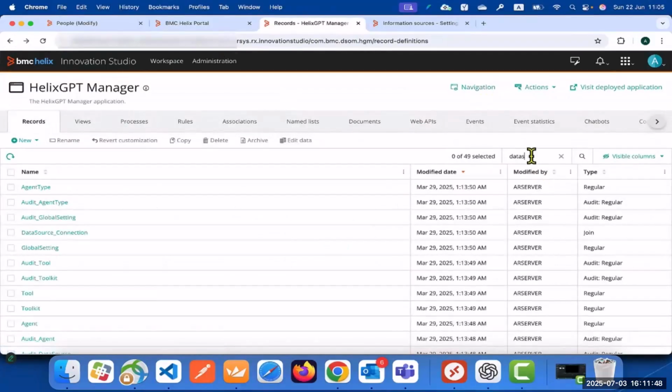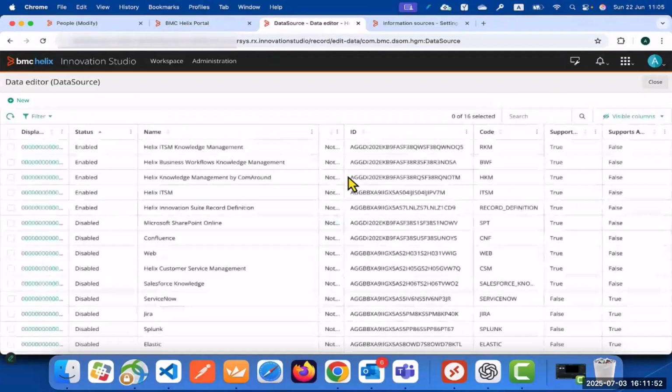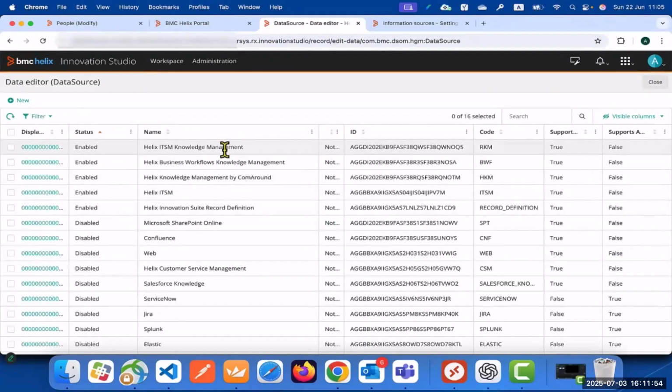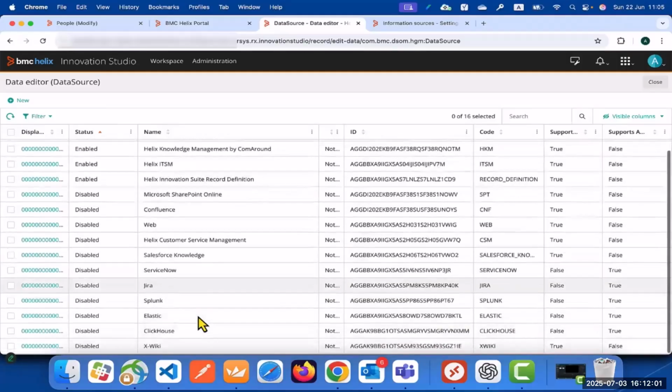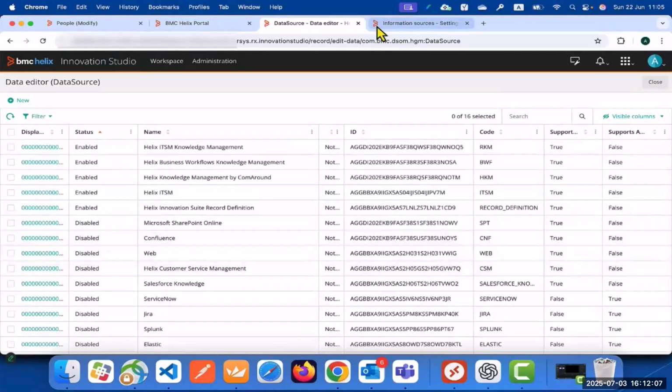If I search for data source, I will see all the data sources that I can ingest data from, like ITSM knowledge management, business workflow, Confluence, web, Salesforce, different data sources, which has status disabled for the moment.